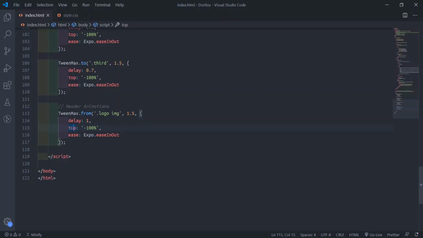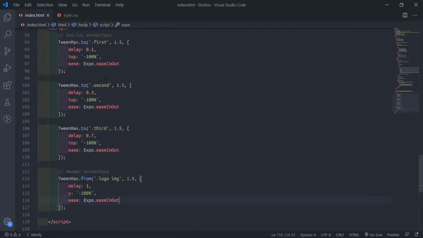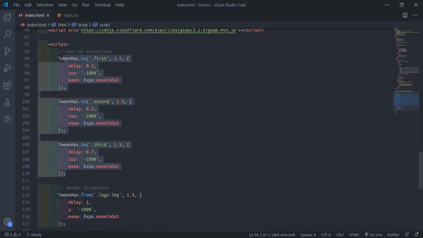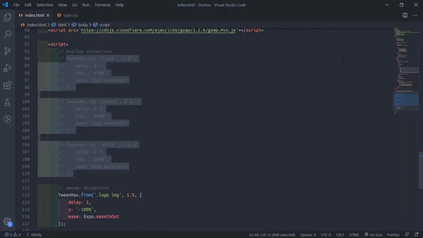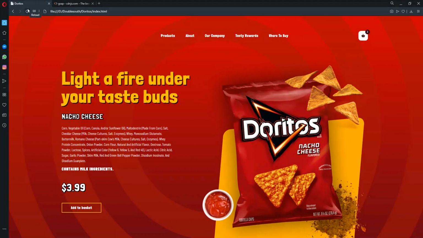Okay. Instead of top, it's supposed to be Y. That means the y-axis. So yeah, the drop comes down. Now the way to make this in the draw, they go up every time itself. I'll just comment these guys here, then I'll go up. I'll comment all these ones too. We're going to comment the later one we don't finish. So if I refresh, say the drop comes down. Okay? So we need to make these ones now make the drop come down too.